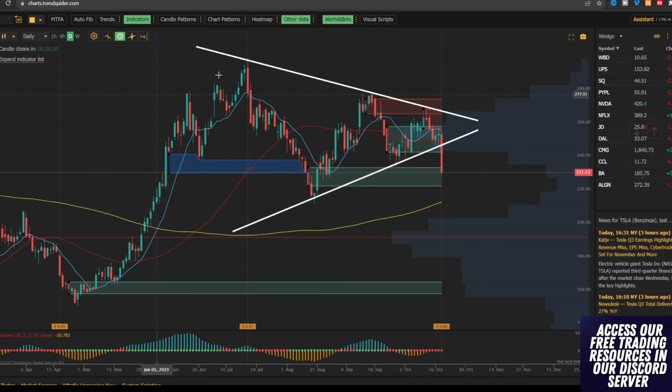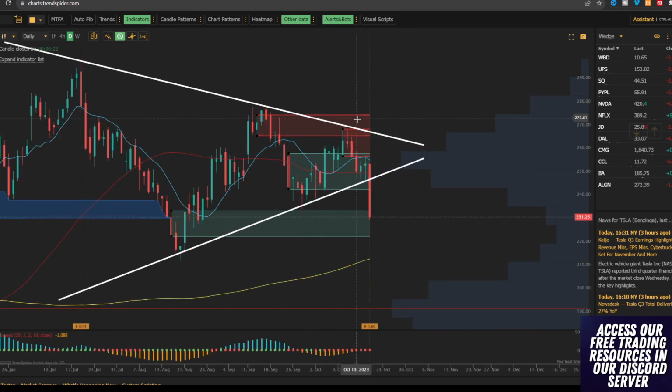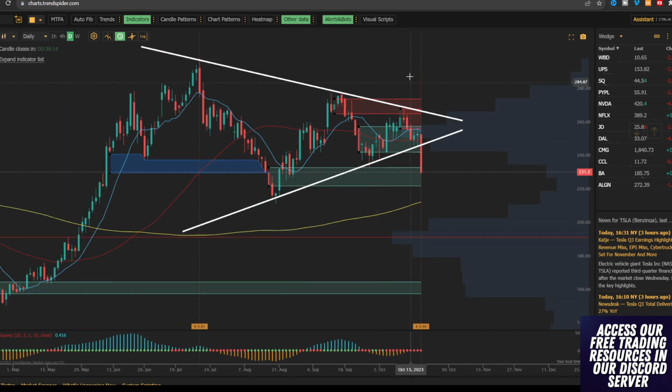You can see as well, these red blocks right here, these are bearish order blocks. These are bearish institutional volume. And you can see that this was pushing us down as we have two bullish pushing us up, which is showing we're squeezing between these price levels.